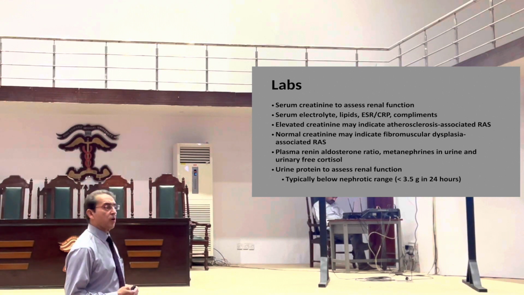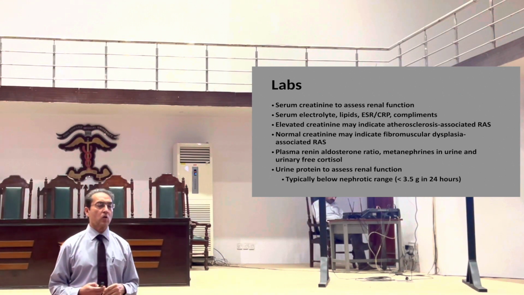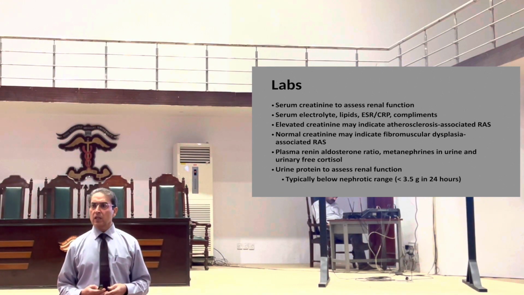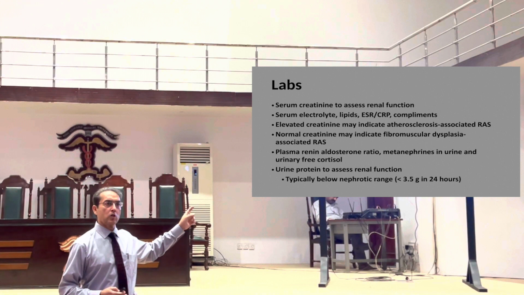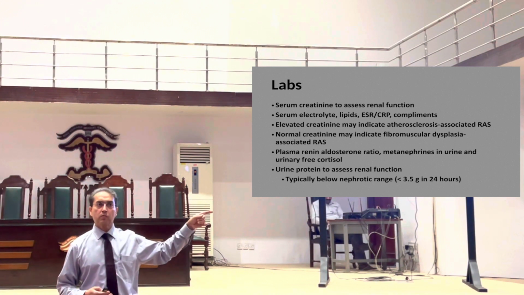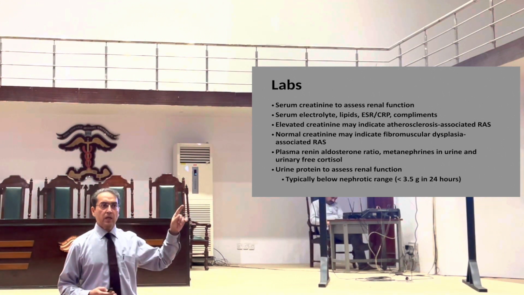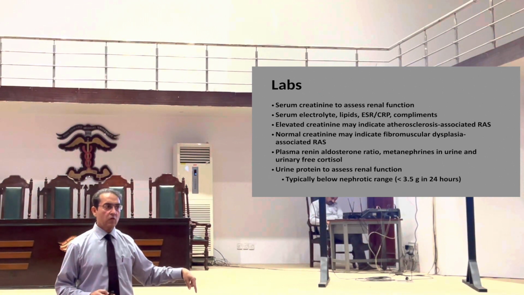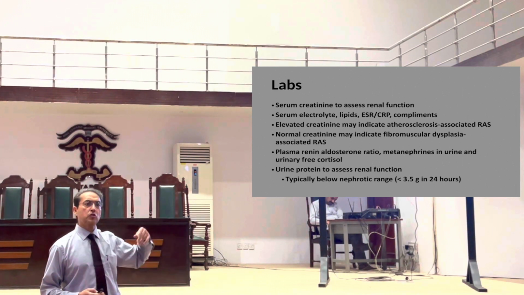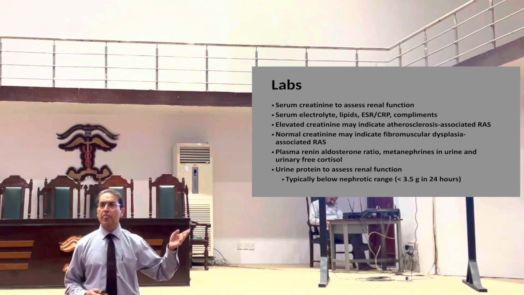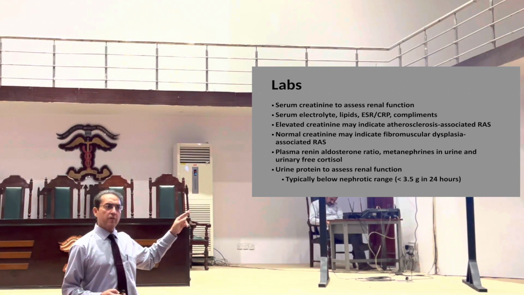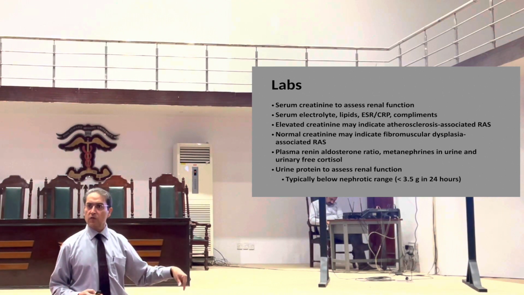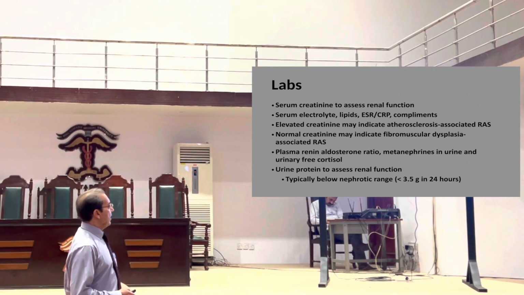Plasma renin aldosterone ratio is required. Why we need plasma aldosterone and renin ratio? Because these patients have renin and aldosterone which is high. So why we need this ratio? We have to rule out Conn syndrome. What will happen in Conn syndrome? Conn is primary aldosteronism. So the aldosterone will be high, the renin will be low. While in this condition both will be high. And if you check angiotensin, that will also be high. So in this condition we have both high, while in primary aldosteronism, aldosterone will be high, the other will be low. So we need that.